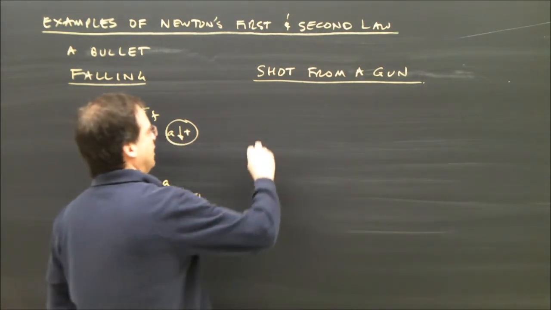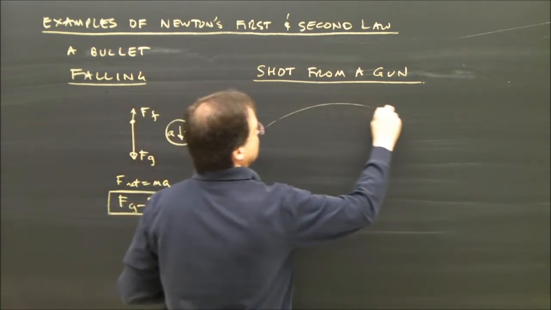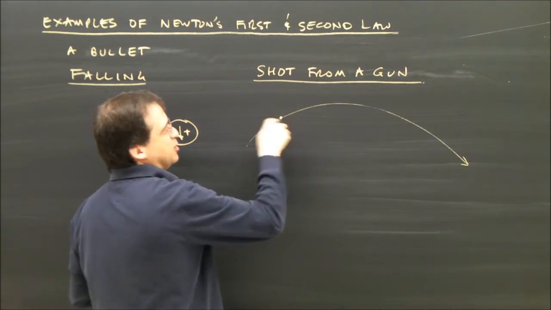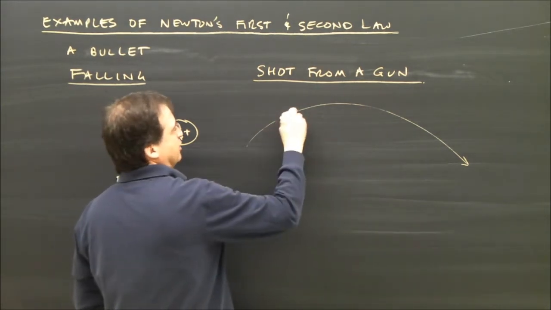Now the bullet is shot from a gun, and let's say the bullet travels in an arc like this and lands over there. Let's see what the free body diagram would look like when the bullet is here, traveling this way.